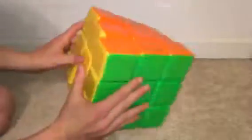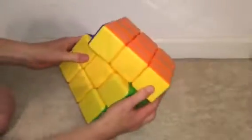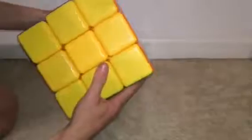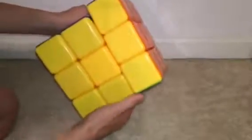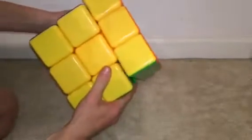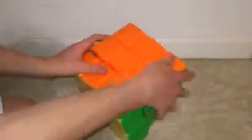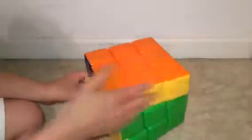Okay, so let's just check out some corner cutting and stuff. Let's see if we can do that much. That's about as far as it's going to go. So about half a cubie for regular corner cutting. And then reverse, I'm guessing it's probably going to do a fourth. Maybe a little bit less. It's kind of iffy on the corner cutting there, but it is very, very smooth. It turns actually really nice.